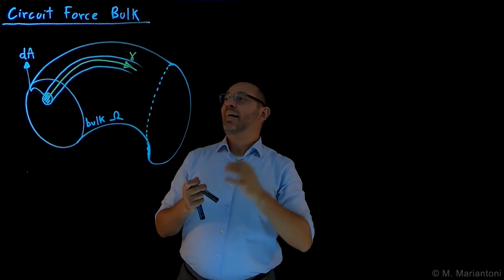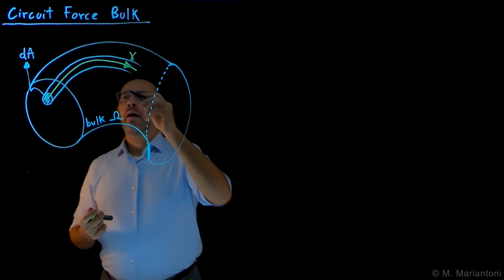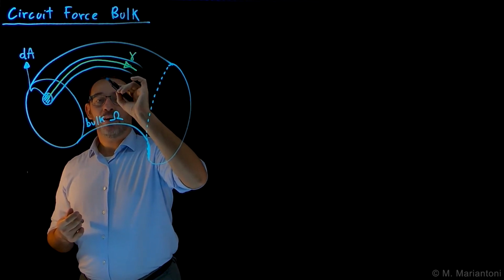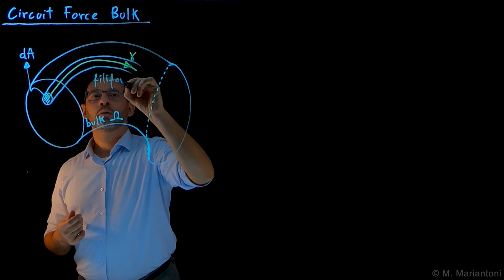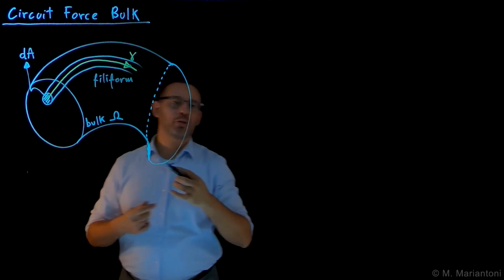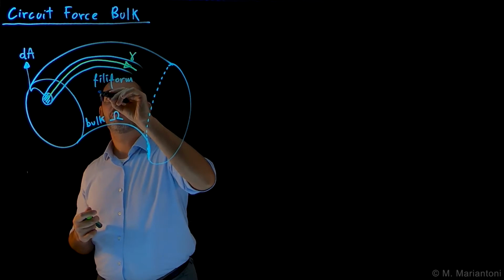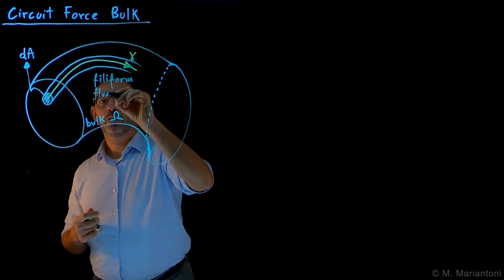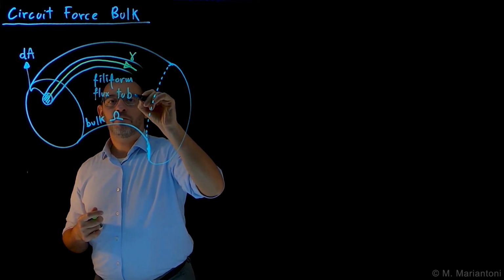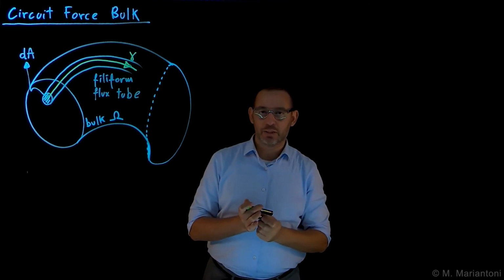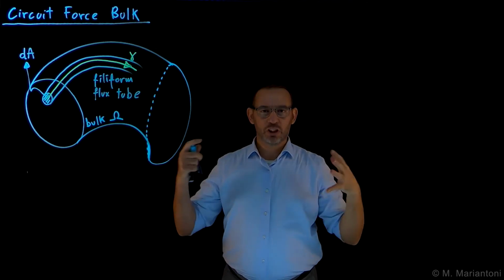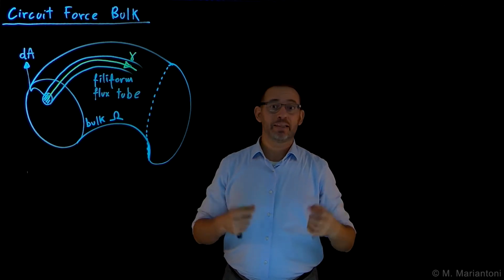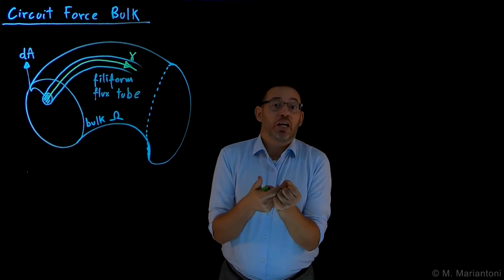Okay, so this is a filiform flux tube, because we assume the cross-section to be dA. If it was delta, it would be quasi-filiform. So we need to remember the definition of flux tube, which we have seen extensively in Phys 242. So in the case of charges, whenever we have a bulk conductor, we need to split it into sub-pieces which have a charge dq.